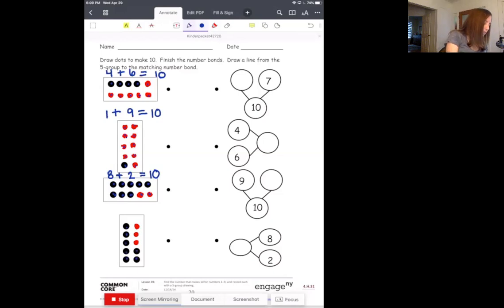So we had 7 black dots, and we added, remember we had 7, but we made the number bigger, so we added how many red dots? 1, 2, 3. And it equals, how many do we have all together? Let's count. 1, 2, 3, 4, 5, 6, 7, 8, 9, 10. Good. So now we're going to look at the number bond side.